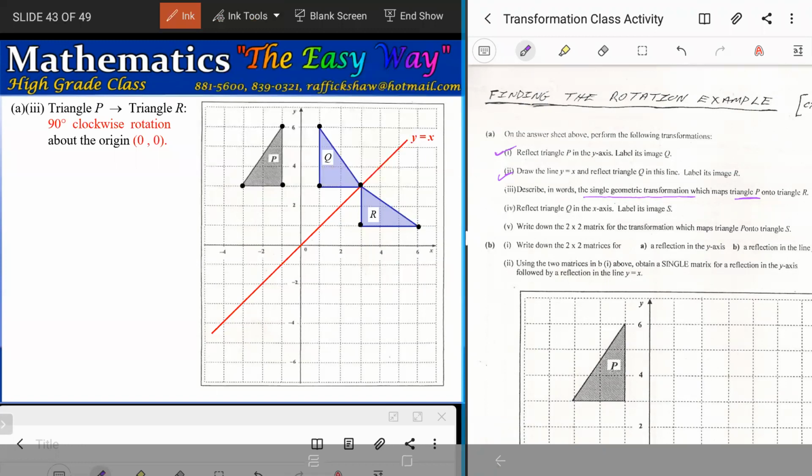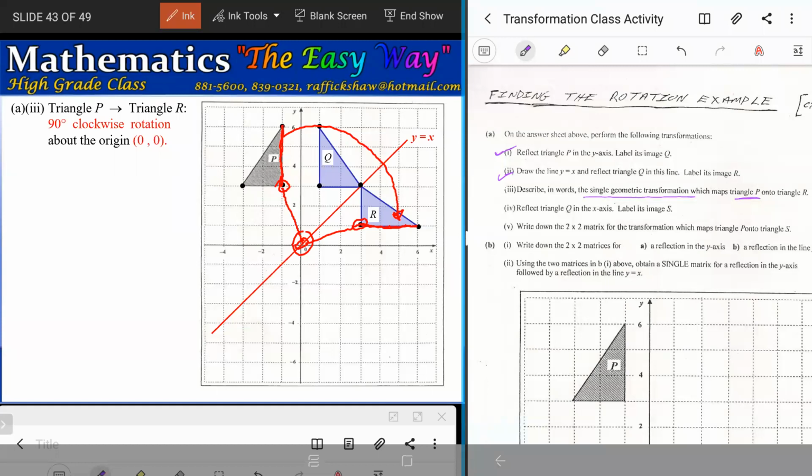So if you just choose one, for example, this side, which is vertical, it has rotated and it is now horizontal. So you know that the angle is 90 degrees. I know that it turned this way, as it turned down. It's obvious that it turned down. But the question is now, how do you know the center? The center has to be such that the distance from the center to a point is equal to the distance to a corresponding point. And that's how we could know the center.